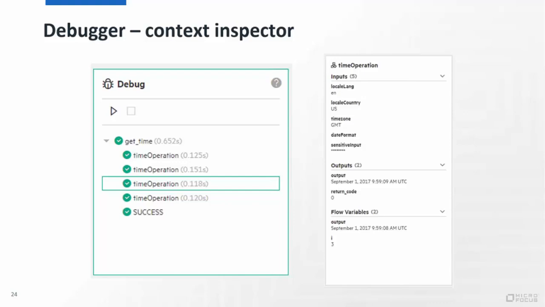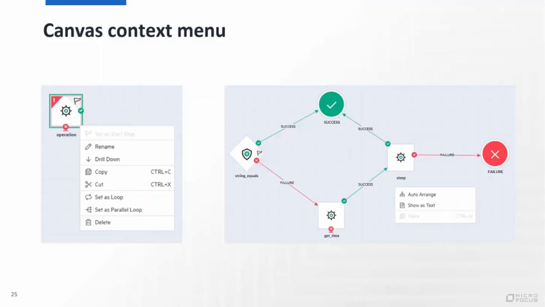As I mentioned before, we brought a few changes into Designer as part of the simplified authoring. So we try to keep things as simple and as minimal as possible, to provide the exact value needed. As part of this simplified authoring, we decided to introduce the Canvas context menu. So now when you are going to use Designer from now on, you'll be able to edit your flows, and if you right click on any step or any canvas, you'll be able to take actions.